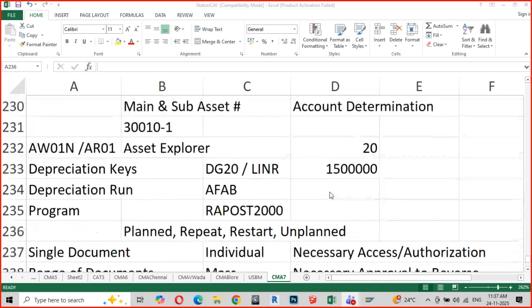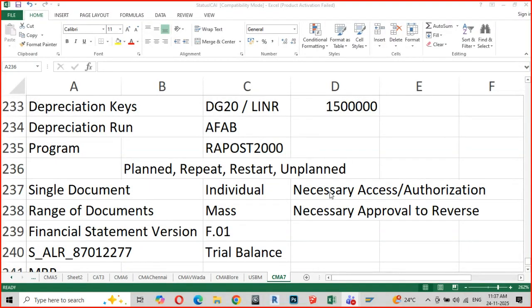So we also saw the process of reversing a document. We saw the process of reversing a single document, and we also understood there are two methodologies of reversing: one is the single document, the other one is multiple documents, the mass reverse.